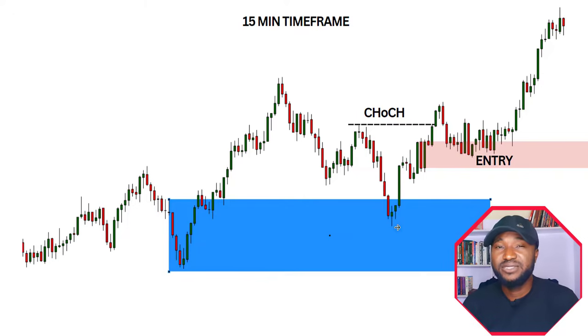Now, we don't just activate our trade because look at what is happening. In the 15-minute, do you know that this movement from here to here was an entire downtrend? We can see a lower low, lower high, lower low, lower high, a lower low. And the rule of trading is that you don't trade against the trend. So for you to be able to trade carefully with this, you can see breakup structure, and then we have a change of character in the lower time frame.